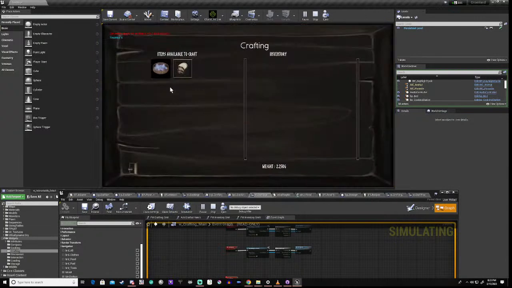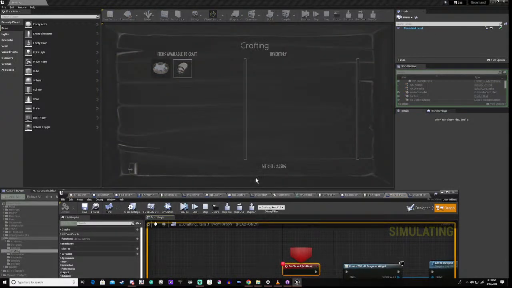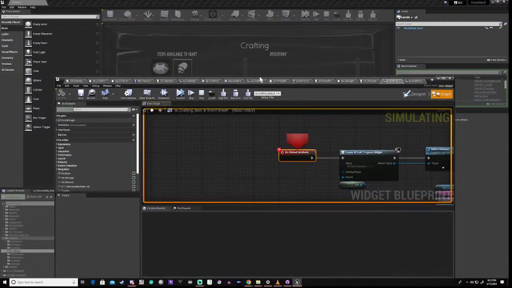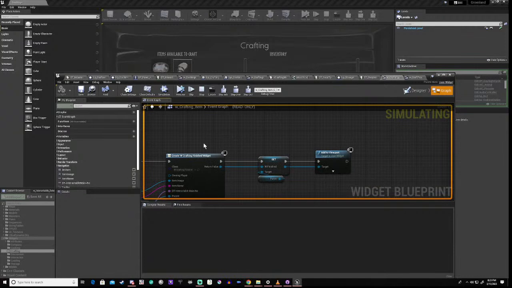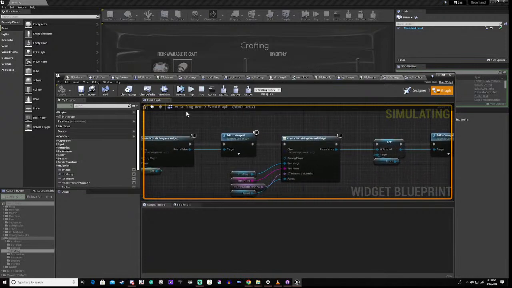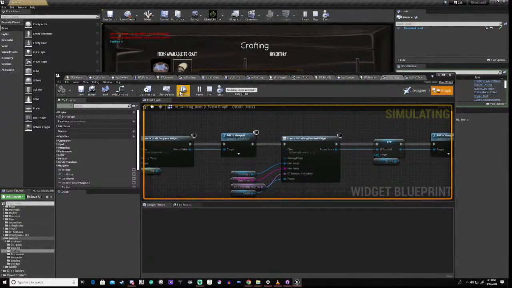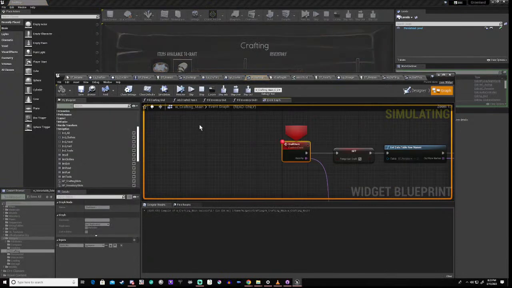Cook. Click. Right? So we're expecting a craft item somewhere. And here's a craft item, right?